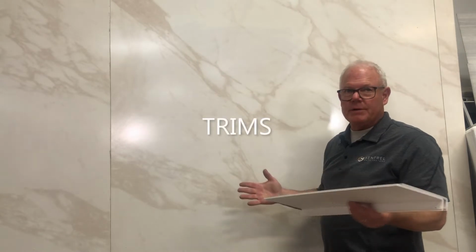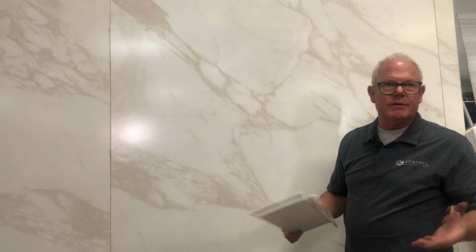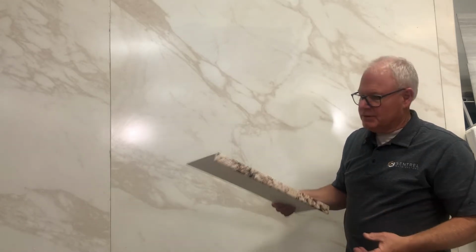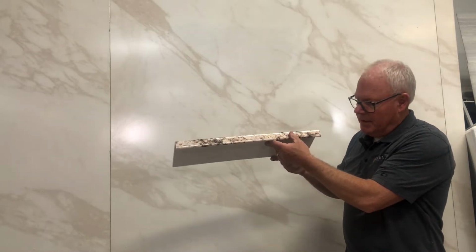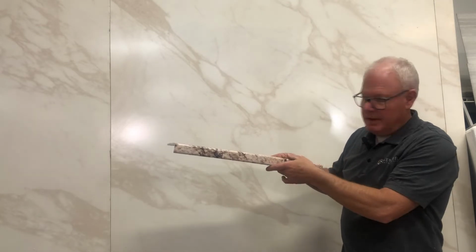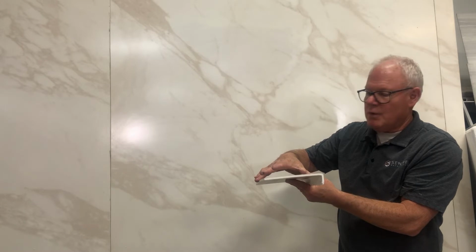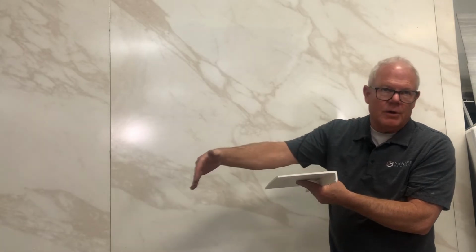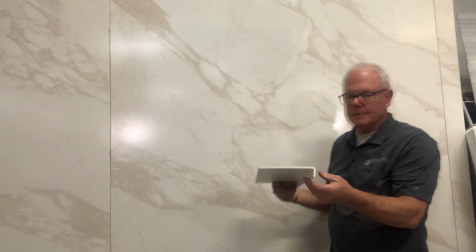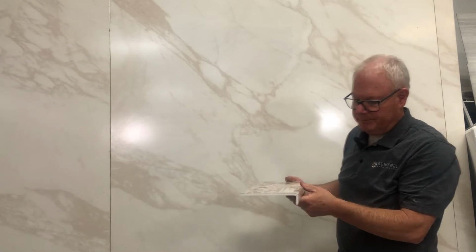One of my favorite parts of Sentrel is the versatility of the trims. Now we have a huge variety of trims. This is a windowsill trim, so I'm going to kind of hold it up so you can see it. Finished on the bottom, and I believe it comes 6 inches wide, but you can request however deep that you want it if you've got a special case where your deck is a little bit deeper.